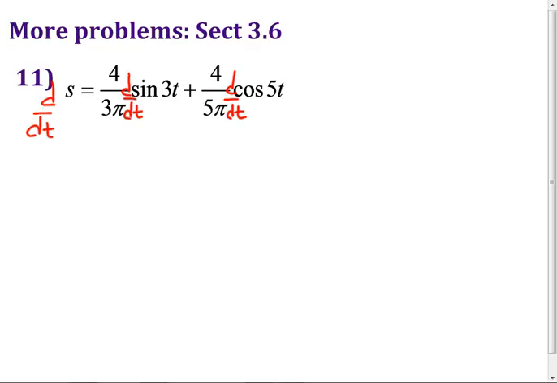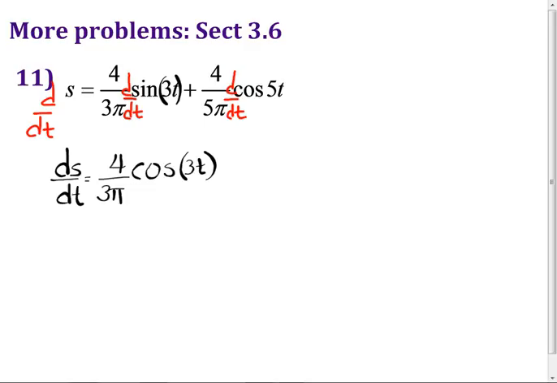So I'm going to get ds dt equals 4 over 3 pi. Yeah, I suppose it looks different, but it's still the same process. Now, if you like parentheses around your 3t, we'll do that. This is the wrapper. The sine changes to, well, what does sine become? Cosine. Does the inside part change? No. Then you have to multiply by the derivative of the inside part. And without the parentheses, often many of you miss the 3t. You just miss the 3. So it's times what?